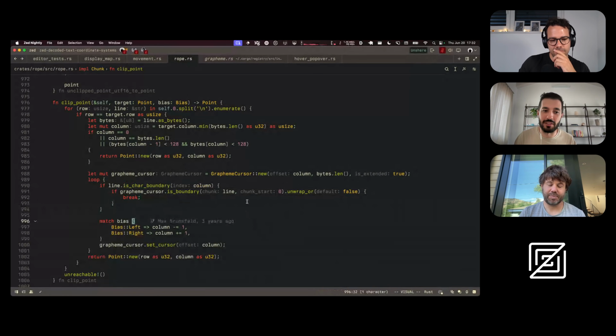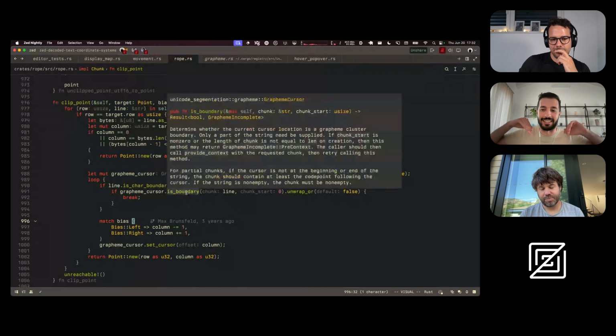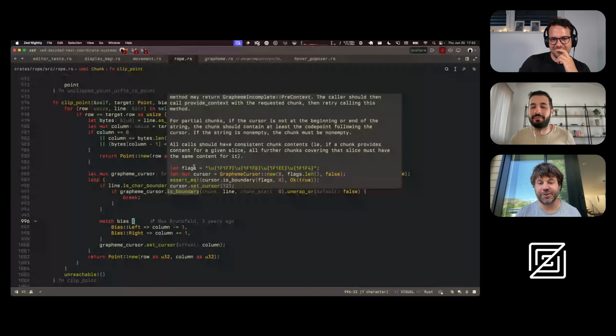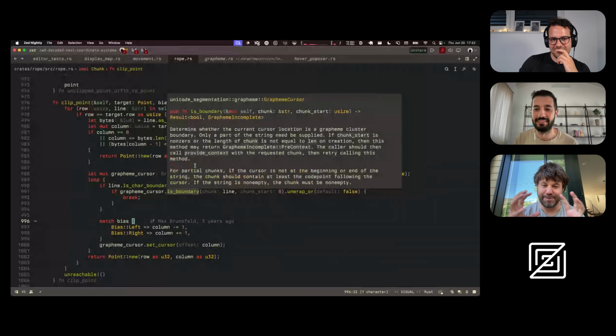We probably would still do the char boundary thing because you could still land inside of a multi-byte character. Or maybe not. Maybe, Nathan, that's what you're saying: if it's just ASCII, we don't even check for the char boundary at all. I guess there are gradations, and there's more fruit to pick than just ASCII, is your point. Like there's Latin. Exactly. Parts of the Unicode spectrum that don't do this graphemization.